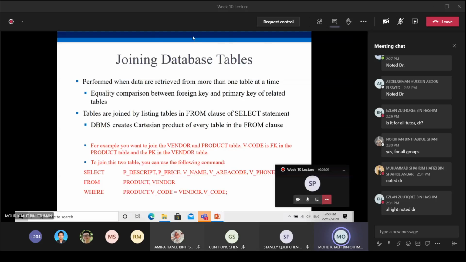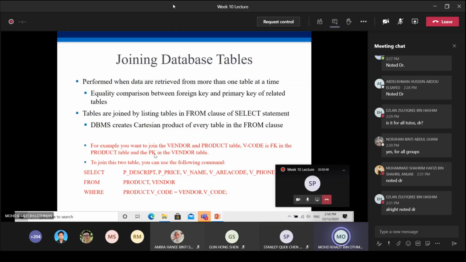To do this task, we use the where clause or where command to indicate the common attribute used to link the tables. And to join the tables, you simply list the tables in the from clause together with the select statement.